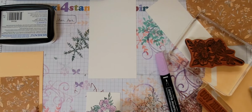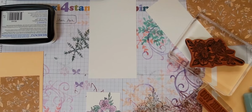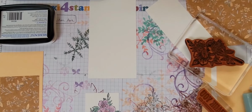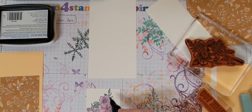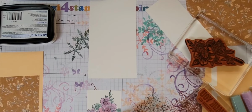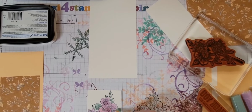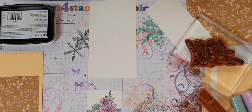All right, so then I'm gonna go here, just get those stems. All right, so now what I'm gonna do is color in that. I'm gonna let it set for a second, and I'm gonna go over it again so it gets a little bit darker. And then I'm gonna take the color lifter. And this is where I don't go all the way to the edge. I'm gonna go over those petals. And give it a second.